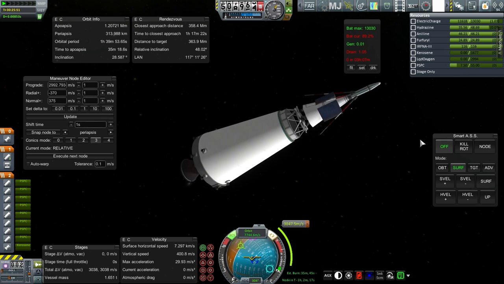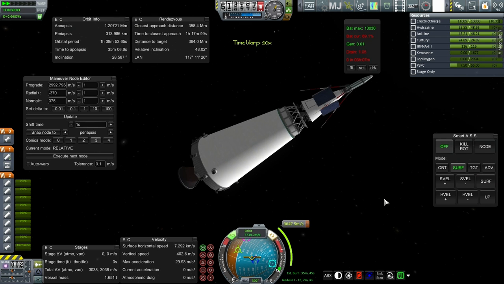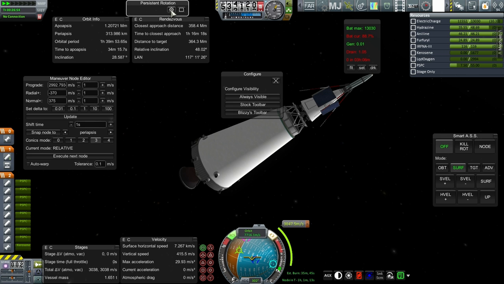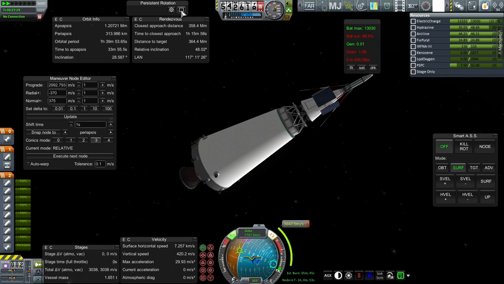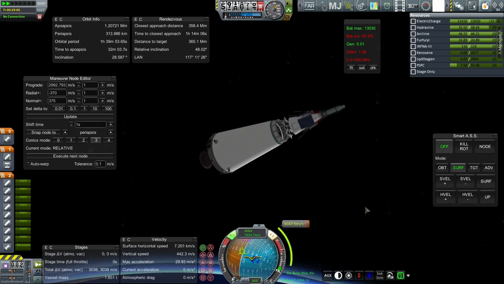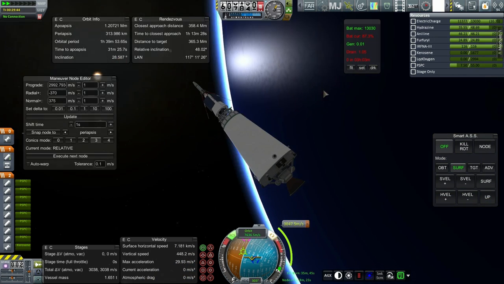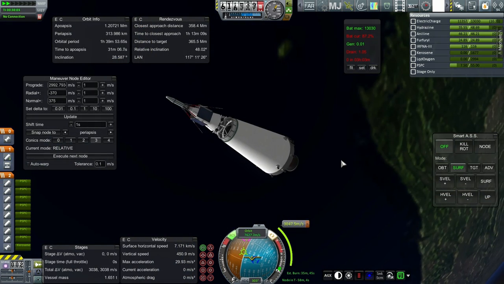Well, okay. Oh, jeez. Persistent rotation didn't do its thing. Why does it... Current body, none. I don't know what the settings mean at all. I was sort of relying that it would do it on its own, but maybe I'll have to look up what the settings mean so I make sure it does it properly.